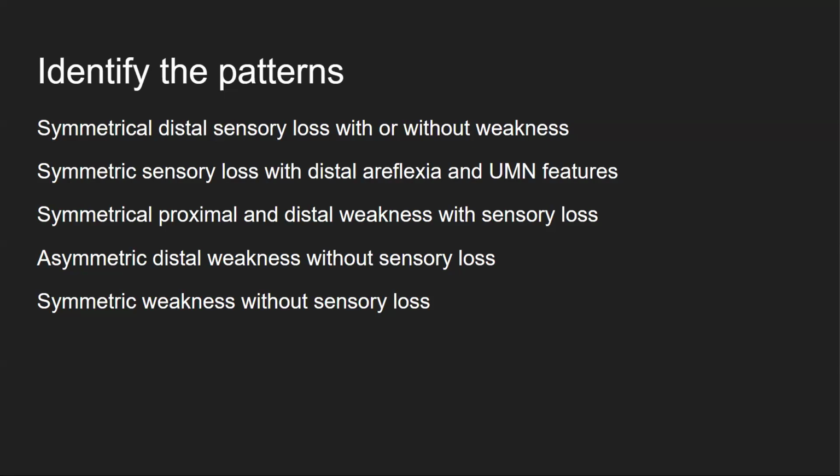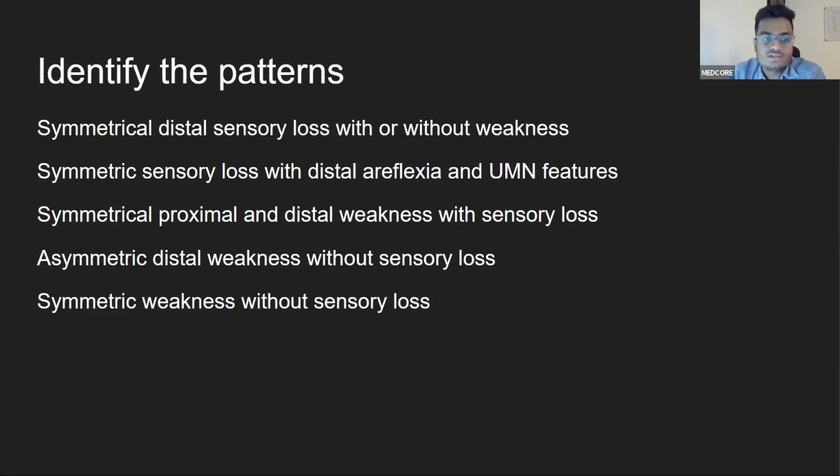I'll just read this again. If a patient is having a tingling sensation in the lower limb with proximal and distal weakness, and it is ascending upwards and bilaterally symmetrical, I'm describing a case of AIDP or CIDP. So it is a large fiber or demyelinating peripheral neuropathy. I hope you're able to understand.